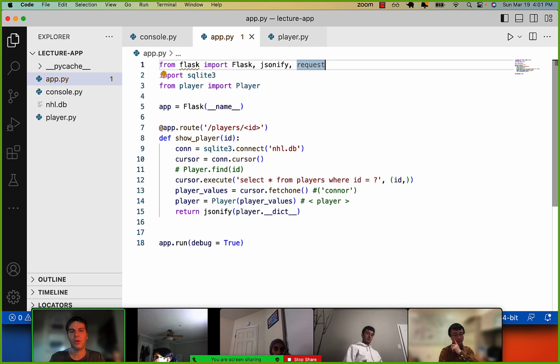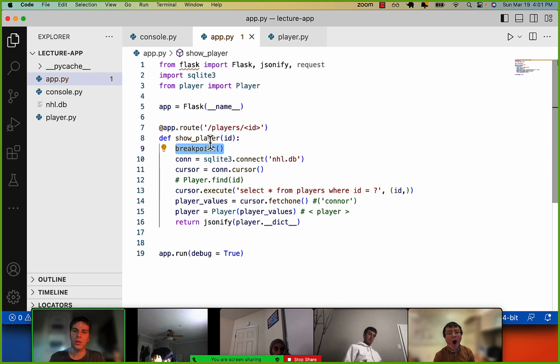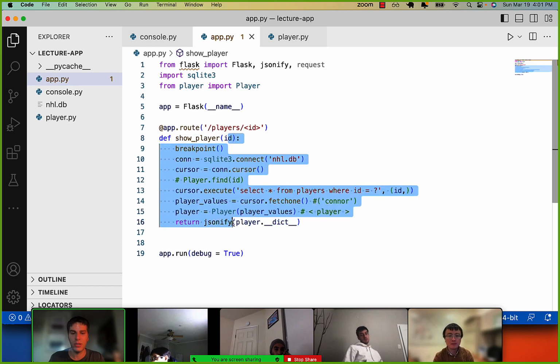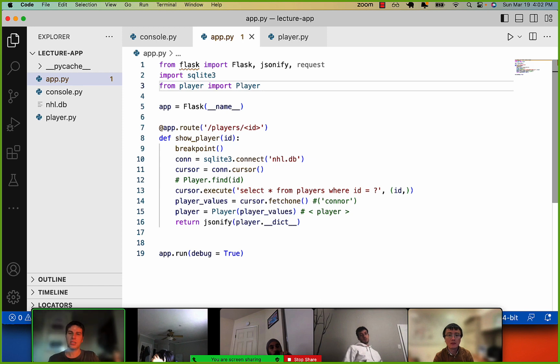So you can do import request. I think we've done this before. Is it request or requests? And then you can put a breakpoint here. It knows all about the browser asking for a specific record, and it knows about sending back a response to the browser. That's the controller's job. It's like, you're asking for this, and I'm going to use these other tools to produce it and send this back to you. A very good question, just to expand upon this concept, right?